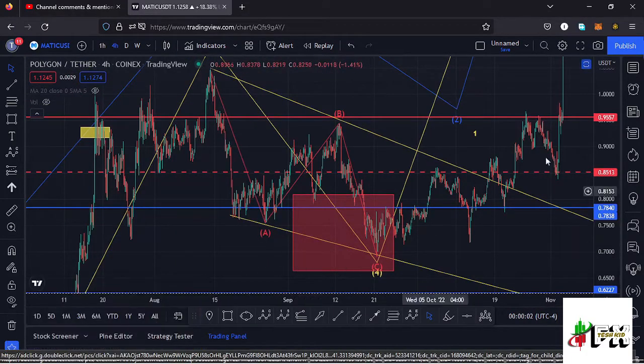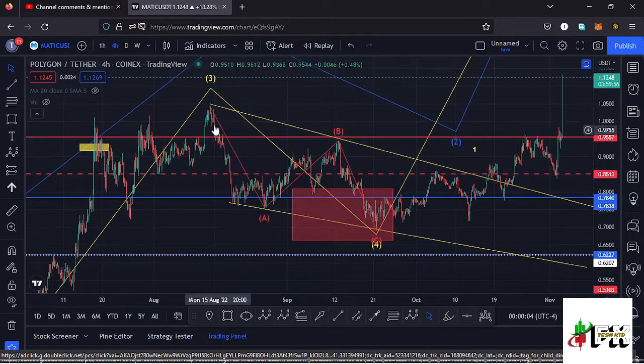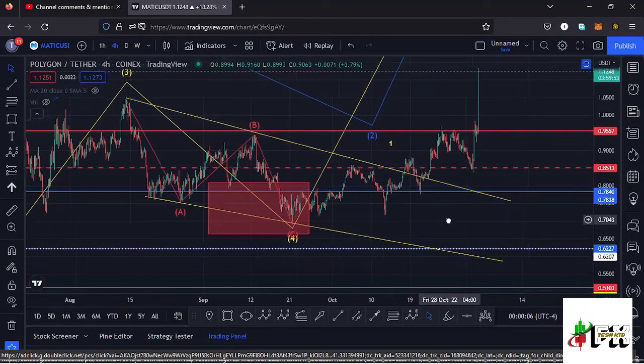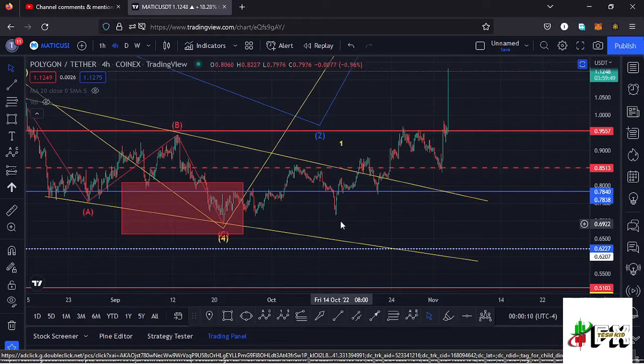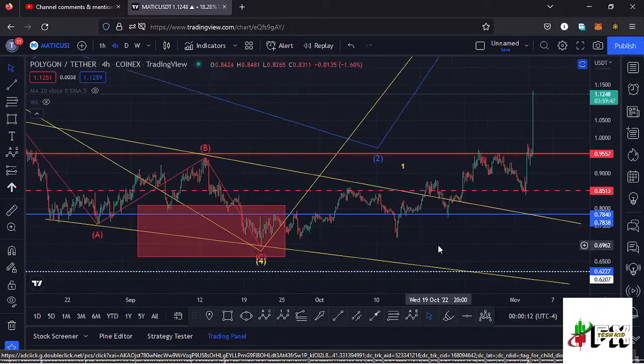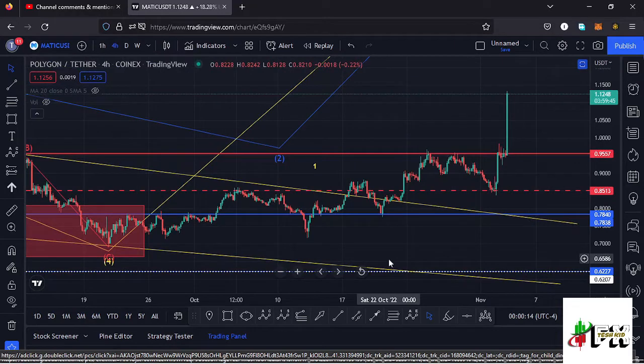Starting here on the 4-hour chart, you can see over here in the formation of this wave 4, we have this channel that we had been trading within, which I have highlighted here in yellow, and we managed to break out of this channel to the upper side. We even saw a successful retest of the upper side of the channel in this movement right here on the 4-hour chart. After the retest was in, we saw a very nice bounce to the upper side, getting back to around the $0.96 mark, where we faced a key area of resistance at around the $0.95 mark.